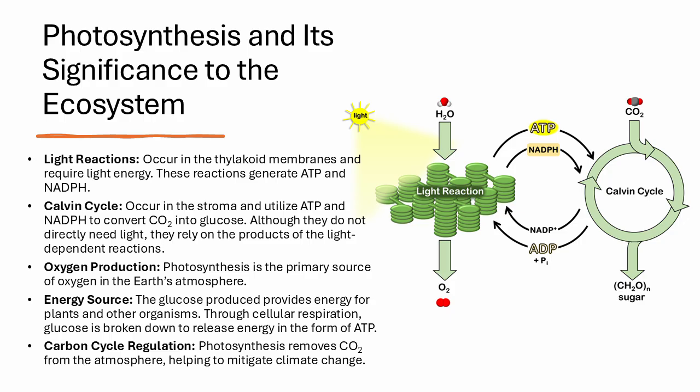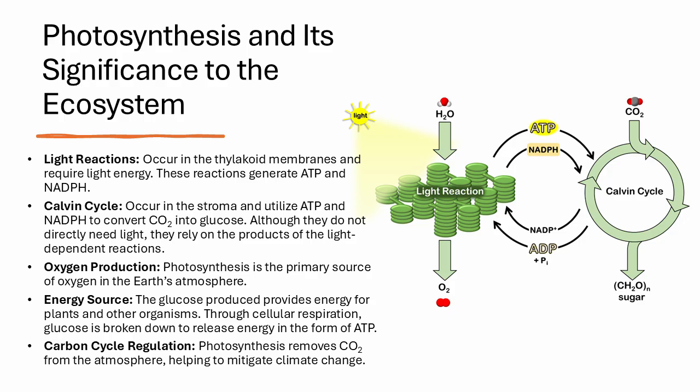That's right. The Calvin cycle takes place in the stroma. The fluid-filled space surrounding the thylakoid membranes. So if the thylakoid membranes are like the bustling city where the energy is generated, the stroma is like the surrounding countryside where that energy is used to actually produce the food. I like that analogy.